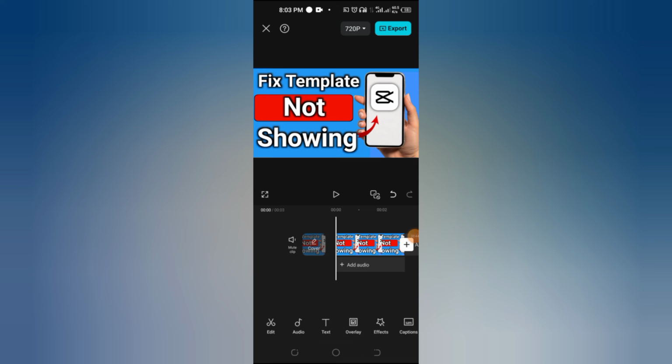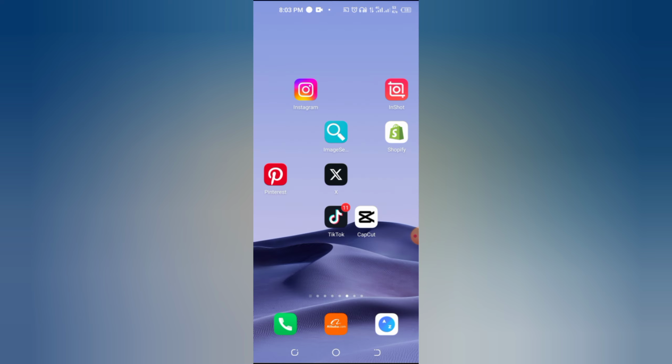However, if you want to remove it permanently, I'll explain the method. For now, follow this process to get rid of the watermark for the initial 7 days. If it reappears, don't worry, I'll show you the steps to remove it again.